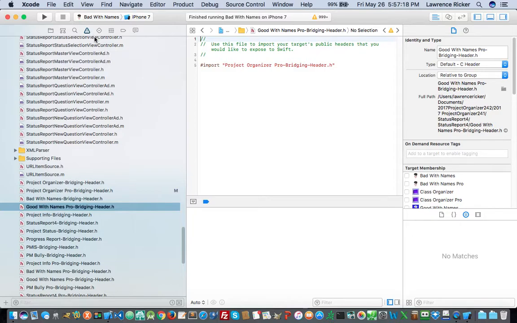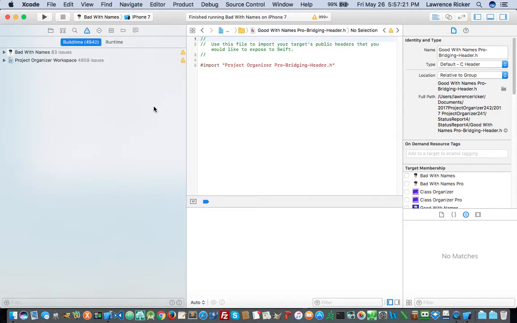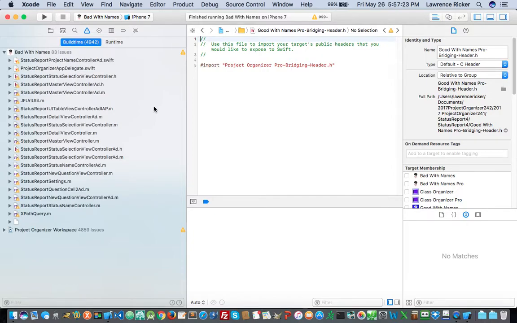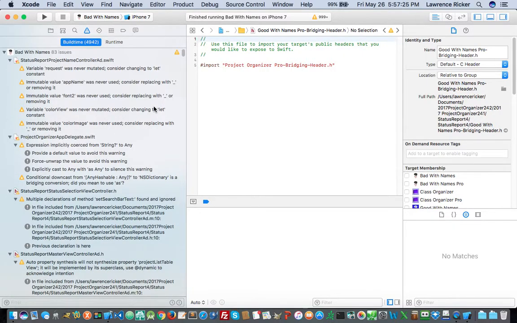So let's look at the build errors here. So here's one. Okay, it's saying there's multiple declarations of this file. So obviously there's 59 copies of it, so that could be an issue.